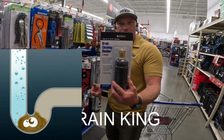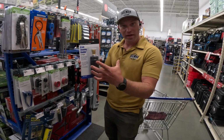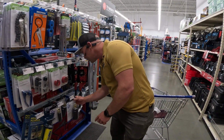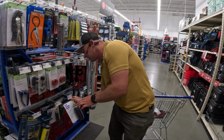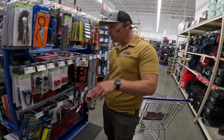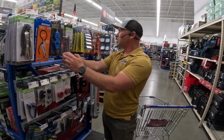And then these guys for clearing drains. Sometimes I just hand them to a customer just because it helps them clear their own drains. But bladder weenies, you don't find these for under $20 anywhere else. So you get one of each size there. Use these to clear soft clogs when you got to clean out and you can get it to go in the right way. We got our little copper cleaning tool.